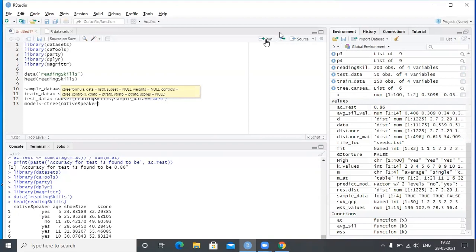So after this, step 4 is to create the decision tree model using ctree and plot the model. So model equals ctree, native speaker, and train data. Then we will plot the model.